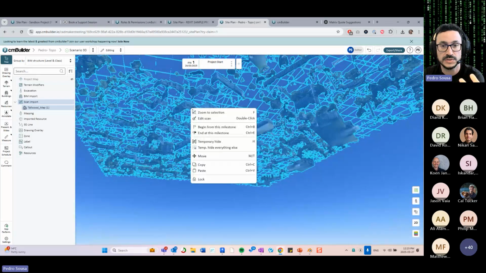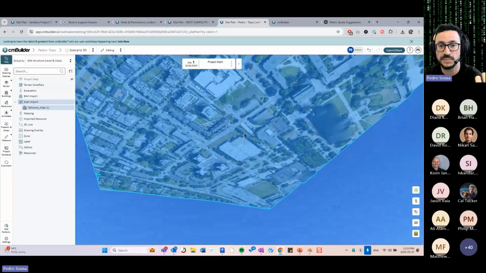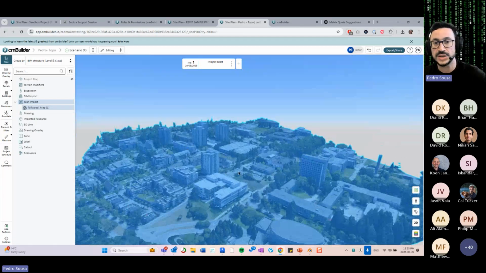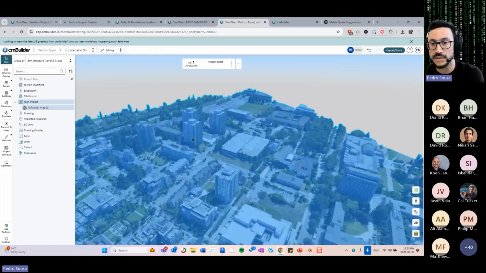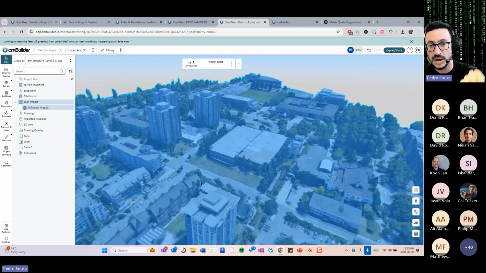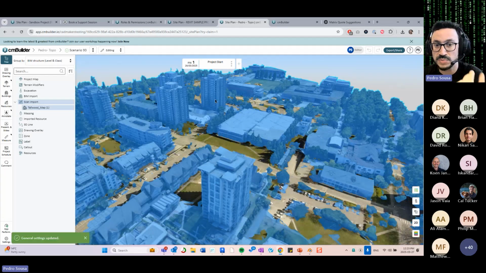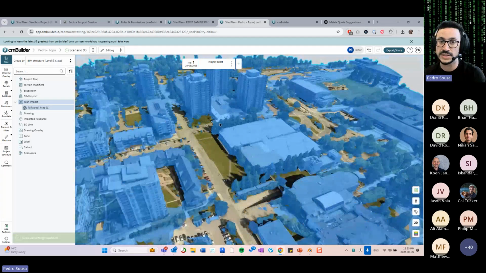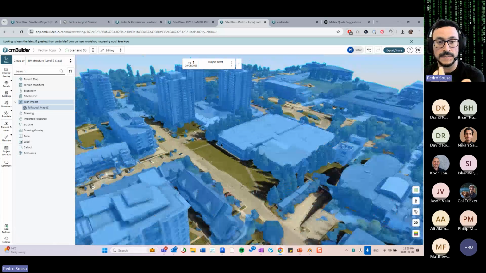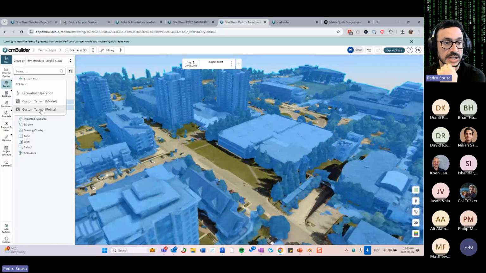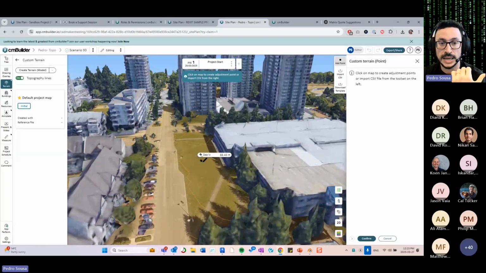Let me just show the surface. So we will track the shape of the bottom of the surface, and we will try to match that whole elevation. So the buildings will have openings, and vegetation will have openings looking from the bottom, and the tool will understand that those points are supposed to be filled with the terrain, right? So your terrain will look just like the mesh. So in that case, we are going to go ahead and use the custom terrain from points. So I need to place points on my mesh, right?